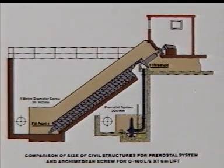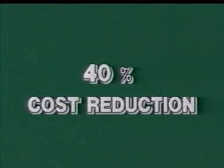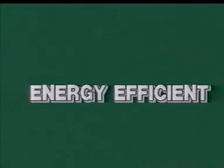Pre-Rostell requires a simple station layout. The compact Pre-Rostell system requires minimal sump volume compared to conventional centrifugal pumps. Compared to the Archimedes screw pump, the Pre-Rostell system gives a reduction of up to 40% of construction cost and omits the need for complex pump installation. Pre-Rostell is energy efficient — its wire-to-water efficiency in terms of actual energy cost is equal to or less than the Archimedes or variable frequency pumps.